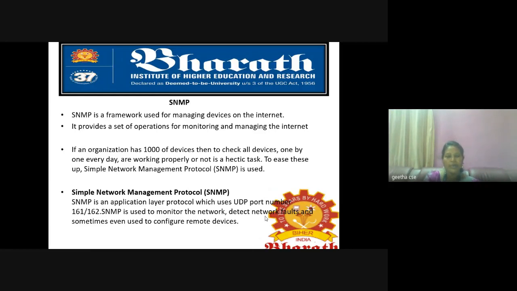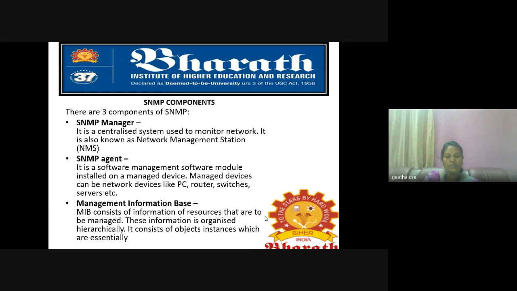In the next slide, we have what are the things it has. See, this has the management information base, which is very important. The management information base means a database; as it is managing the network, it must maintain the MIB. That is, it must maintain the management information database in which it has all the details. This consists of the information of resources that are to be managed. This information is organized hierarchically.